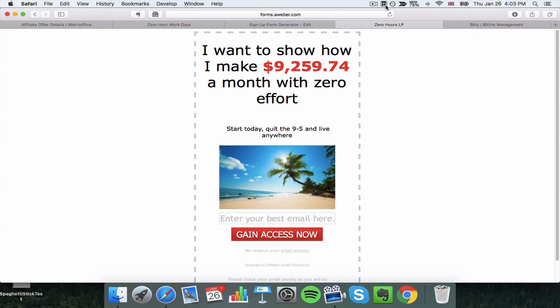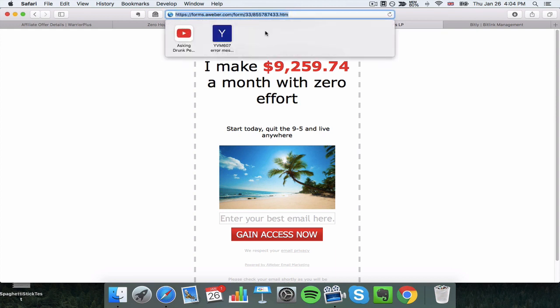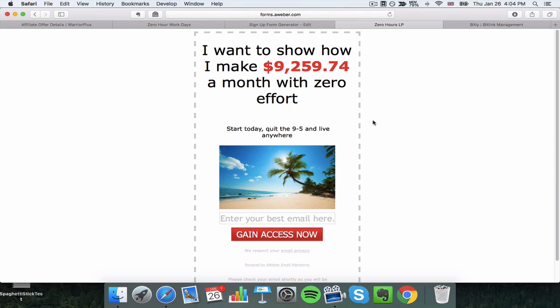Now the only problem is that that's my link, forms.aweber.com/forms blah blah blah. It's a bit of a mouthful, and if we're putting it somewhere, it doesn't look too great. We showed you briefly that you have the option to copy and paste the code into a WordPress blog or somewhere else, on your own hosting and under your own domain.